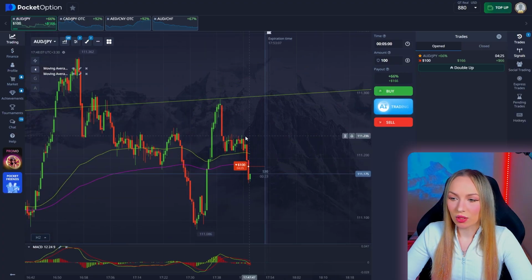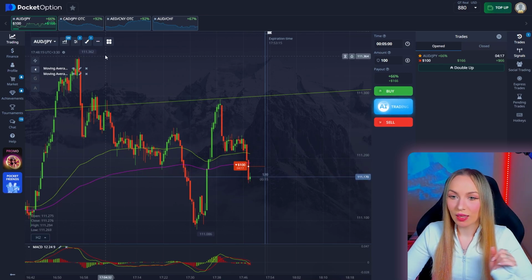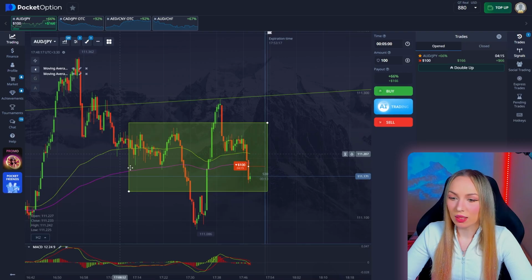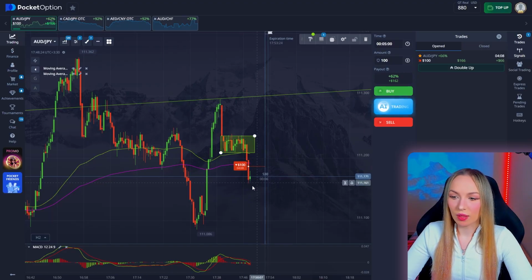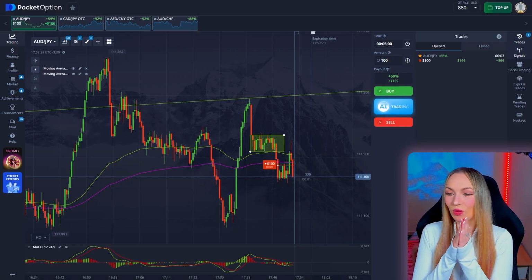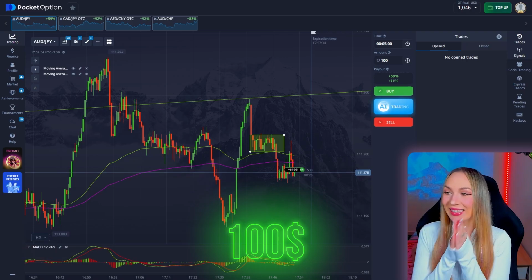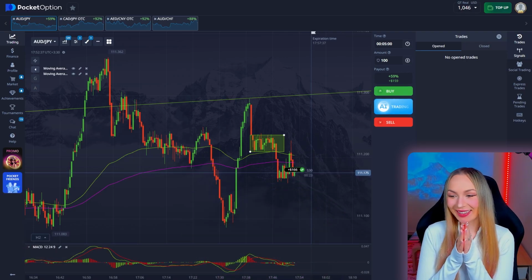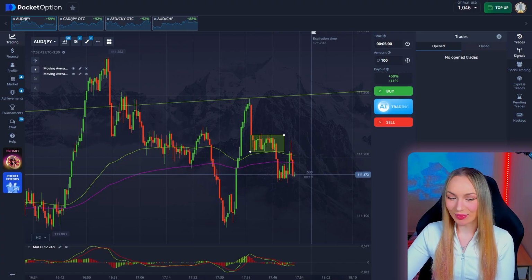And as you can see, here was a little bit of laterality. So as the price breaks this laterality, I can even draw it right here. Yeah, I entered, and now I believe that the price will start going down. The last seconds of the trade, and here is the profit, $66. It was a little bit nervous, but the signal was amazing.